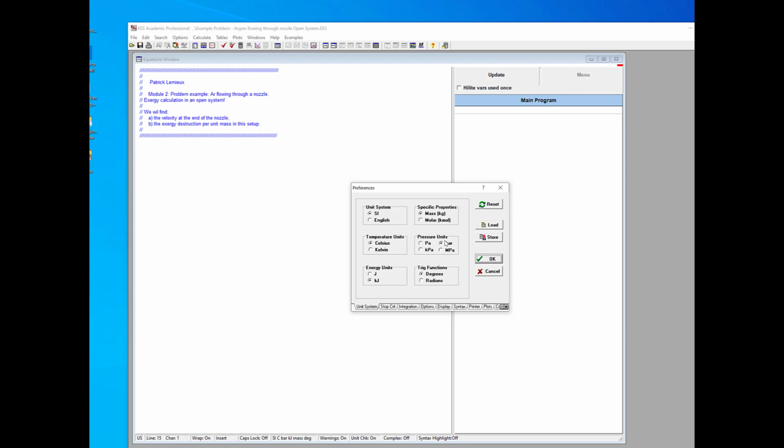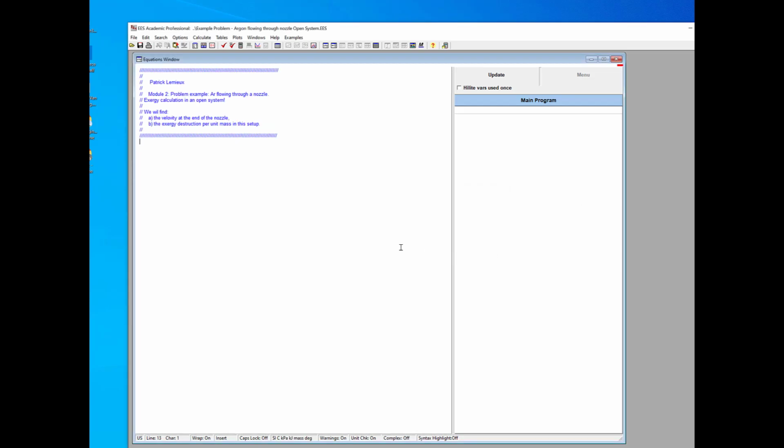I took the pressure in bar because that's what's given to us in the problem. And actually we're given both bar and kilopascal, right? 1 and 2 is in kilopascal, and the dead state's in bar. So I'm going to stick with kilopascal. I'm changing it right now. Let's keep that in kilopascal, and I think everything else is okay. Energy units in kilojoules. We'll have some comments to make about this a little bit later. A bad trap that could happen there. All right, let's get going.